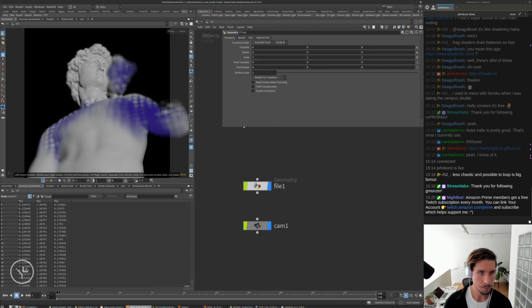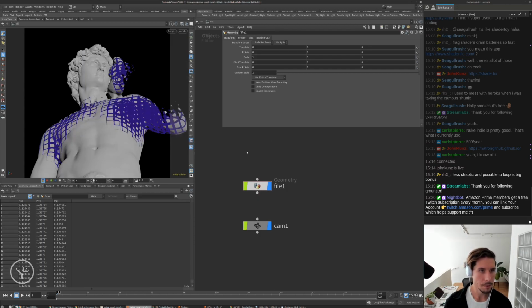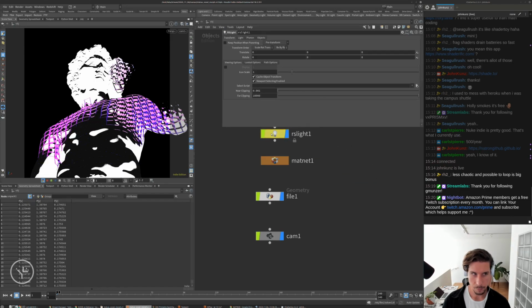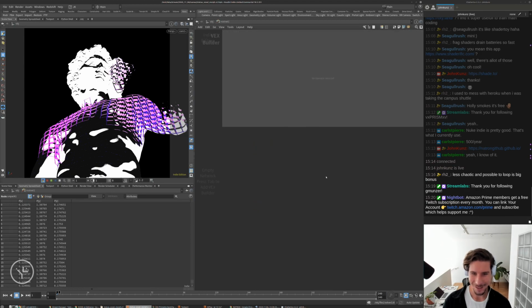I'm just going to turn off that depth of field. Just make a material, make a light. Look at that. It's looking funky.